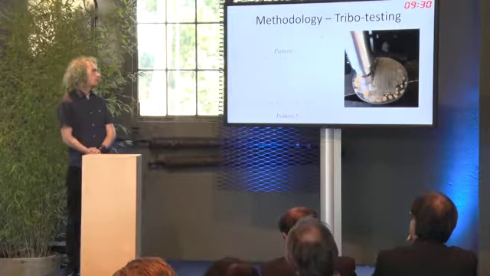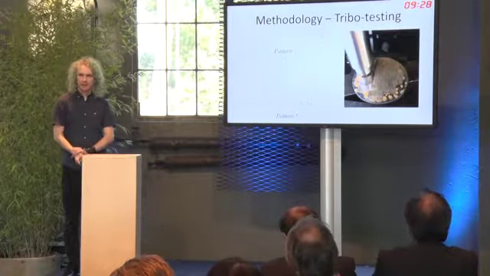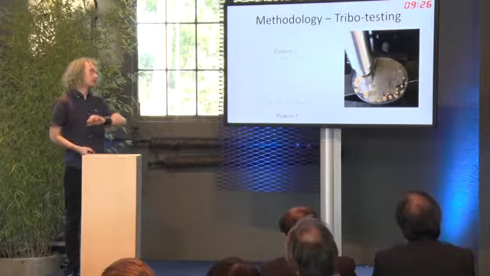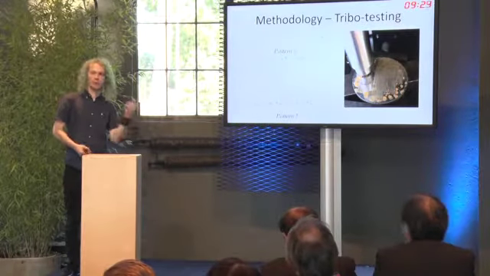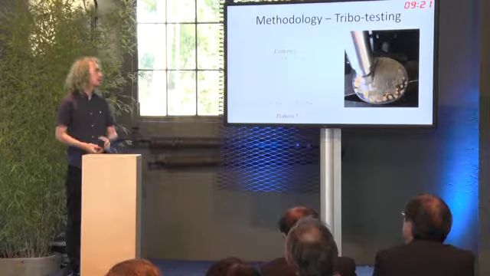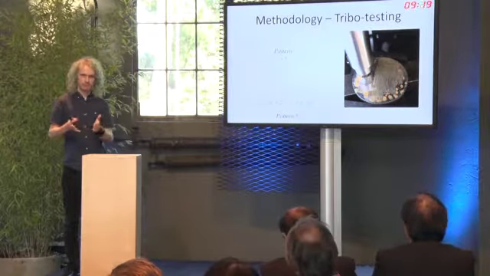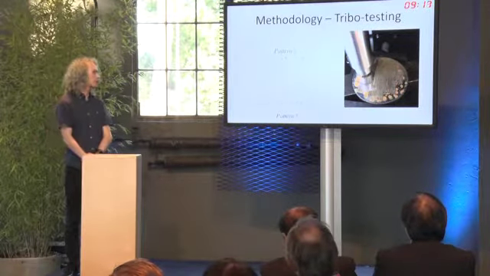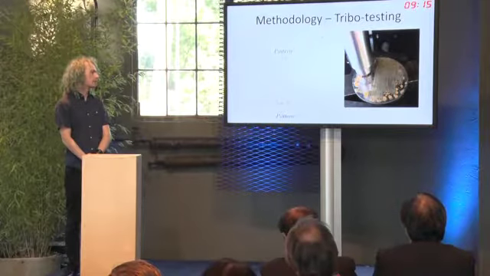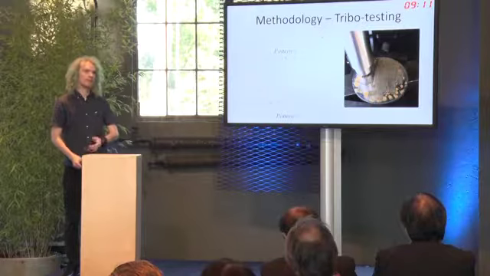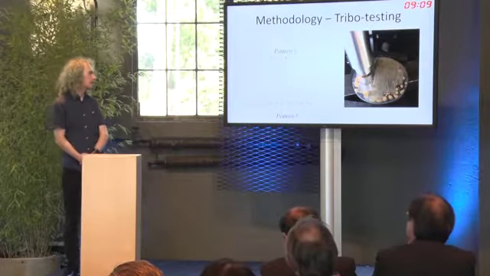The new methodology for the tribology testing: instead of the traditional method where you're sliding one way, the other way, one way, the other way, we wanted to be able to trace a contact track over the sample itself, so that we could always be contacting new surface, new oxide.